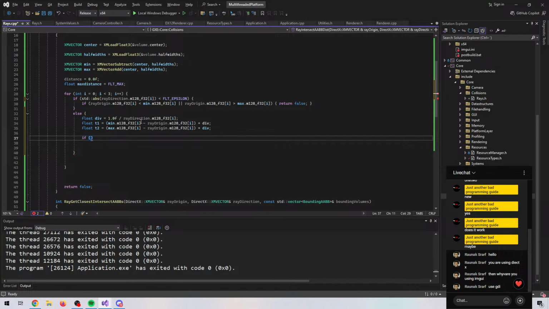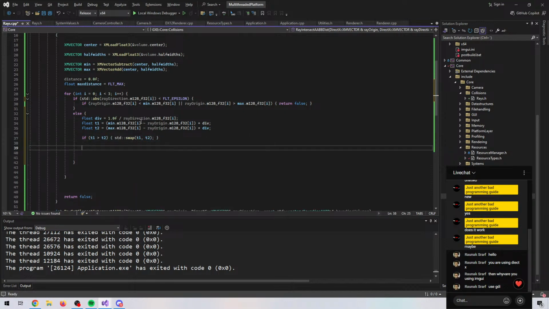If t1 is greater than t2, we swap t1 and t2. If t1 is larger than the distance here, we set our distance to t1.